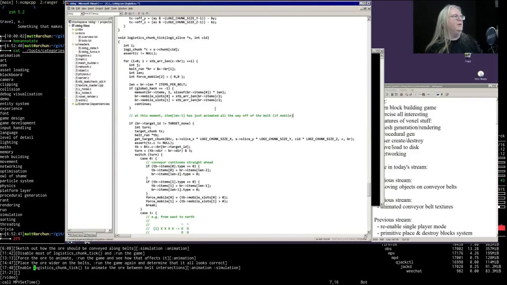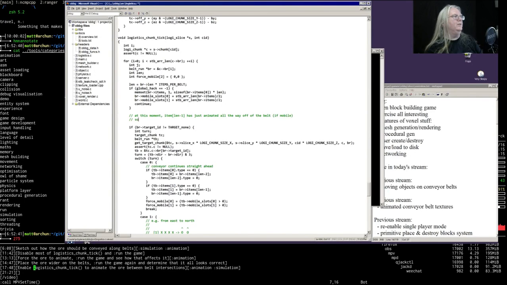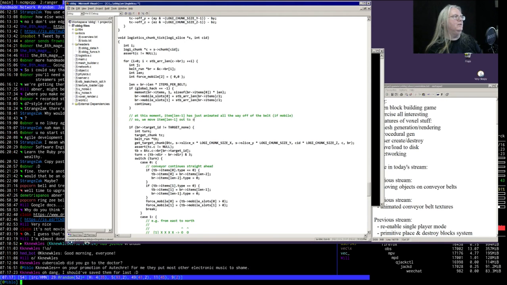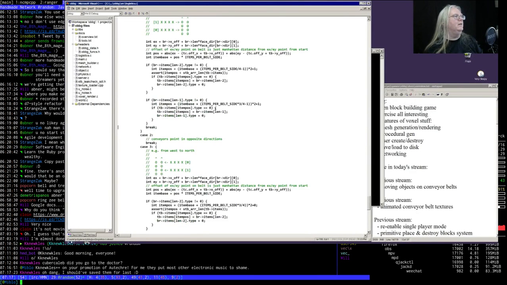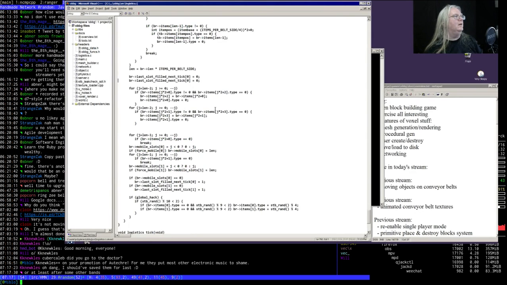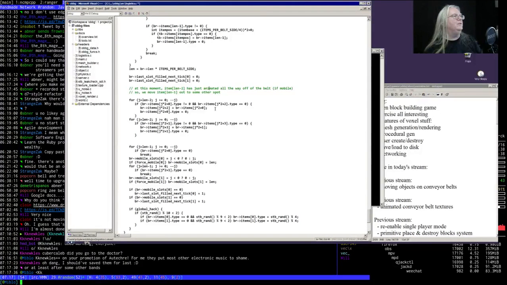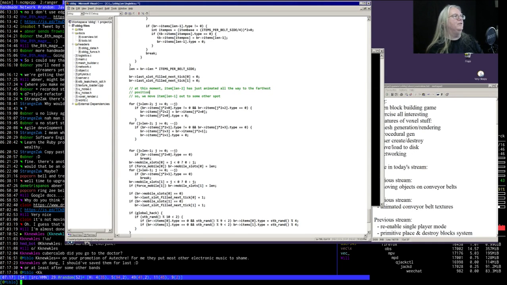If not, move item of 1 minus 1 out to some other spot. This one minus 2 is just going to get all the way to the frontmost, to the farthest position that's still on the belt, i.e. it becomes item of length minus 1.